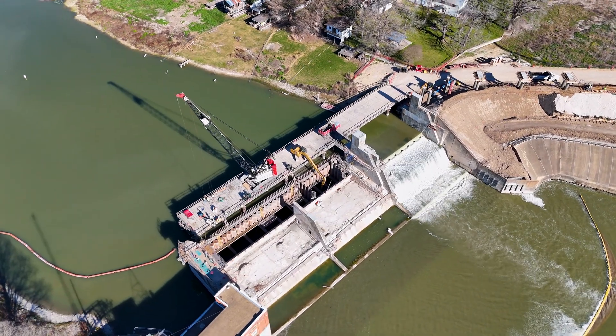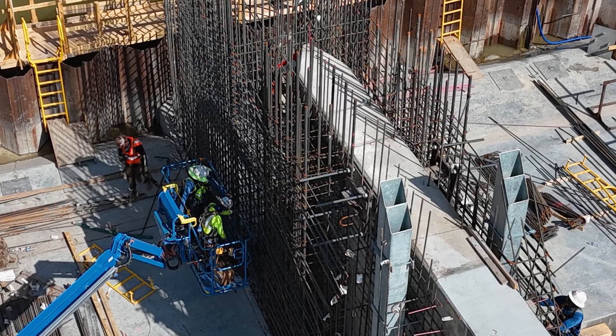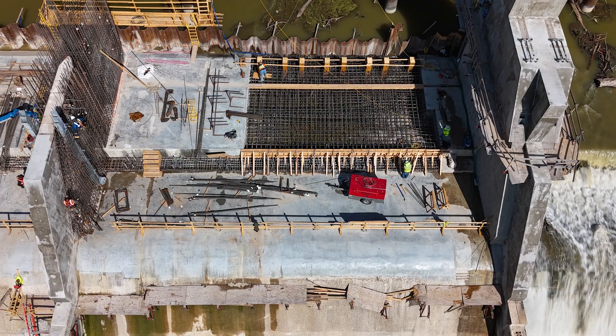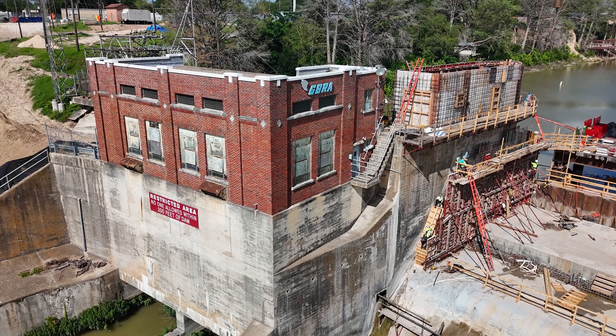The contractor is currently working on the second and third gate simultaneously. The spillway floor is near completion in both of those gate areas, and you can see a lot of structural rebar being placed to form the abutment walls in the second of the two center piers. Another completed item is the construction of the walls that will form the new control room, where the hydraulic power unit that operates these spillgates will sit.